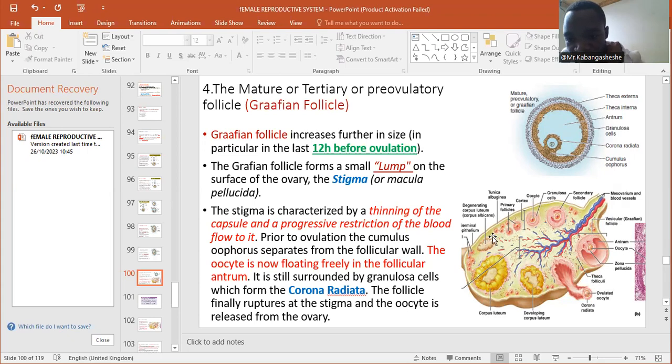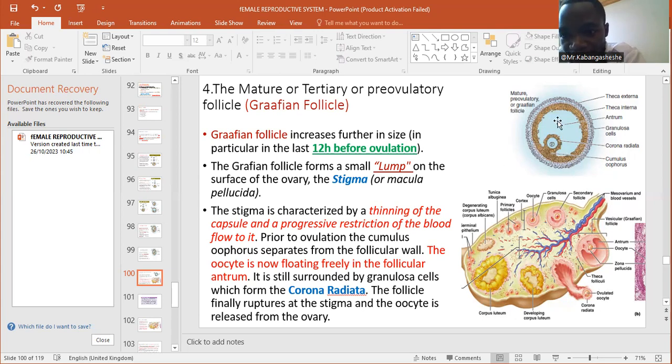And then the smooth muscle cells found in the germinal epithelium undergo some rhythmic contractions. It is those rhythmic contractions that eventually lead to rupture of the tunica albuginea together with the germinal epithelium. When that ruptures, the antrum, which is a fluid inside the follicle, forces or ejects the mature follicle together with the surrounding granulosa cells. At this stage, we are calling those cells now as corona radiata.